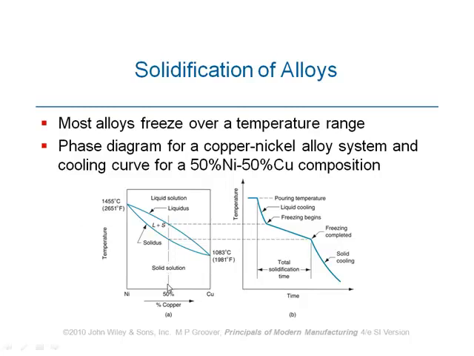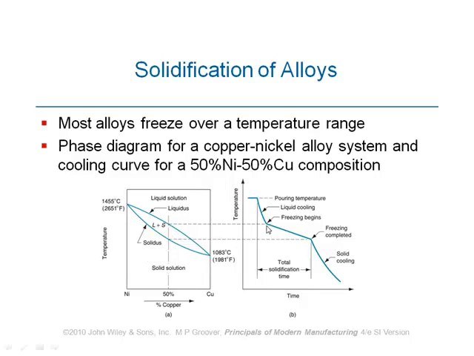Look at this composition right here. 50% nickel, 50% copper is an example of an alloy which is non-eutectic. At this temperature, solidification begins. Within this region, we have two-phase regions of solid and liquid at the same time, meaning that there are particles of solid floating in a liquid phase. Gradually those grains of solid grow, and eventually we get a single solid phase. So at some time, we will have liquid and solid phases present at the same time.